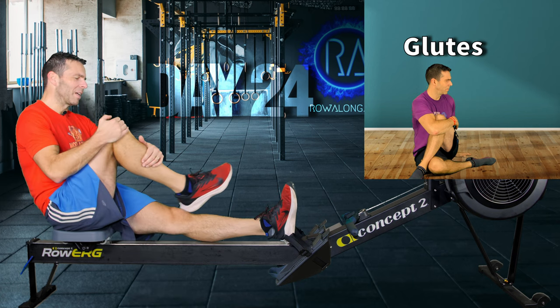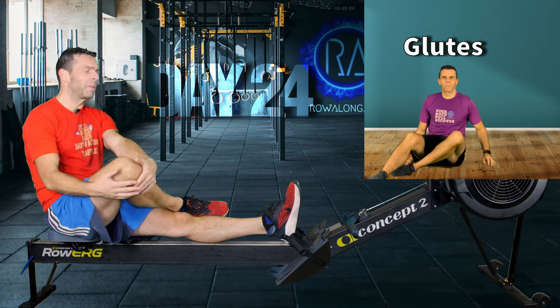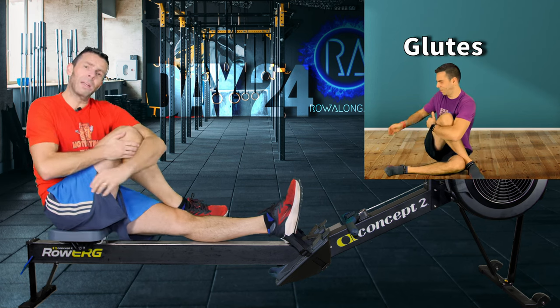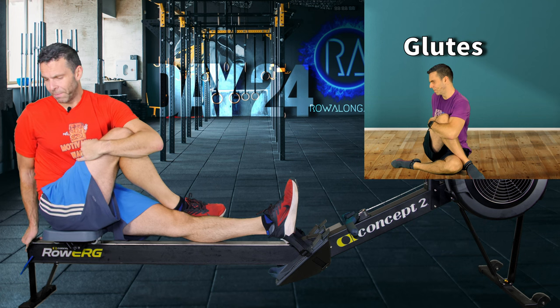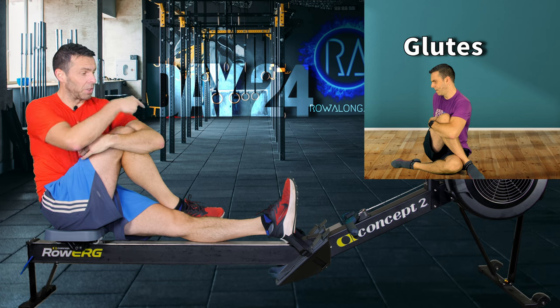So one leg up on the rail, bring your other foot over so that the heel sits in the crook of your knee. The knee that's sticking up in the air, bring that across your body so you have a straight line between your face, your knee and your foot. Hold it in place with your other arm and then use the back of the rowing machine for a little bit of stability, and then just rotate round into that hip while keeping this straight line between your face, your knee and your foot.